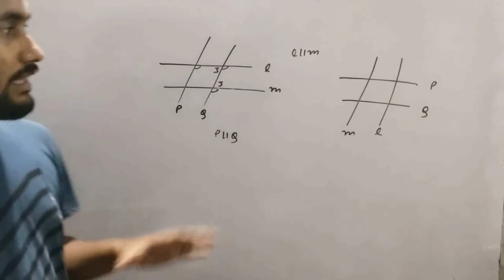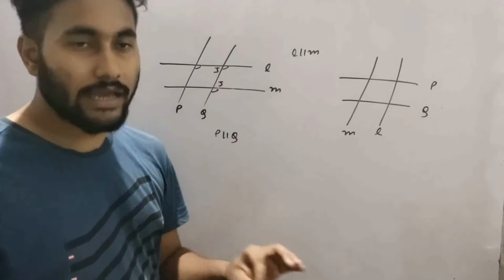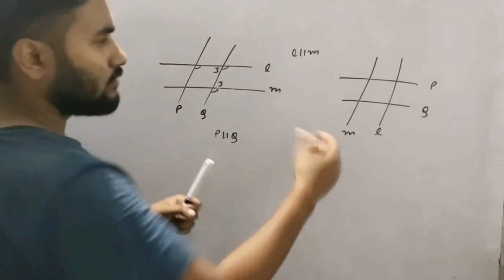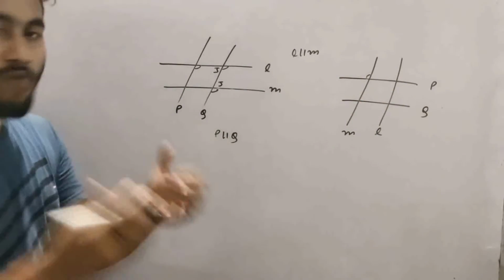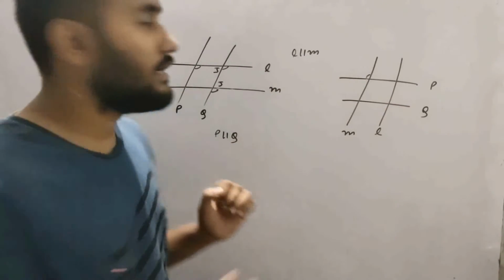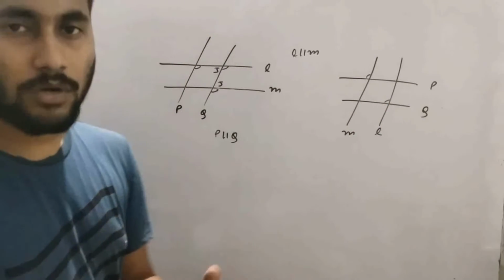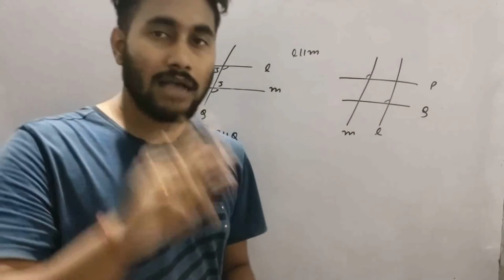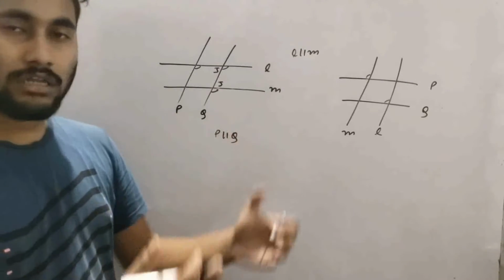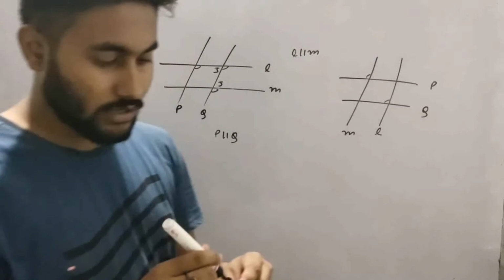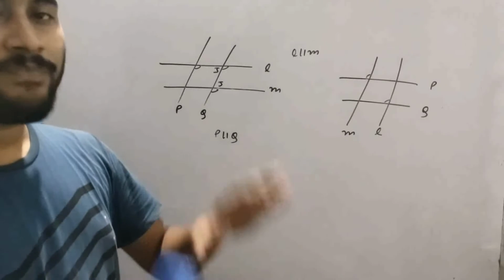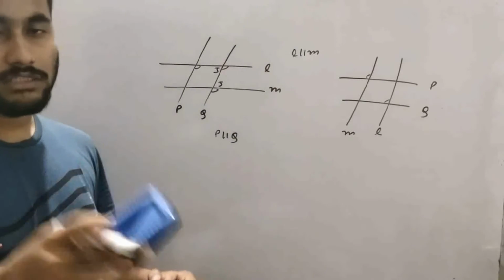So again I am saying, if till now your corresponding angle and alternate angle is not clear, you first draw a diagram like this. You just take one angle, say this angle. Now you ask yourself what will be its corresponding angle, what will be its alternate angle. Take another angle, what will be its corresponding angle, what will be its alternate angle. You ask yourself first. If you think okay, I have understood, then only you resume the video and you start the exercise. So now we will start the exercise, but before starting, if it is not clear, you again watch yesterday's video.